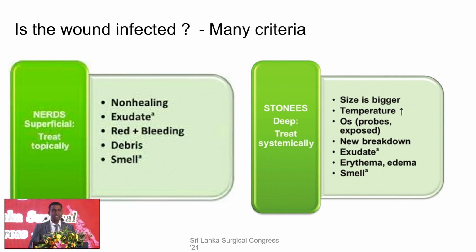There are various criteria, no point going too much into depths of these, but they do talk about common things. Sometimes it's a superficial infection, sometimes a deep infection. Deep infection could be deep tissue, could be subfascial, sometimes bones and joints. So you've got to use various methods to try and figure it out. Often, if you listen, the patient might themselves say, this time the wound is too exudative, this time the wound is too smelly, it's not looking good this time. And the patient might be actually telling you, look, this is the early sign of infection happening, before you see the redness or the pain or the pus discharge coming through. So be vigilant about these things and try and make sure you pick it up early.